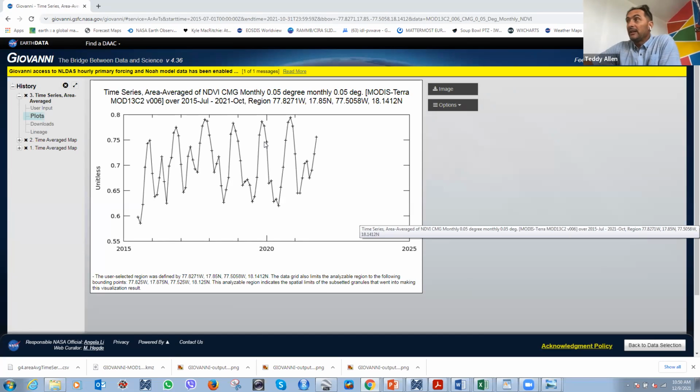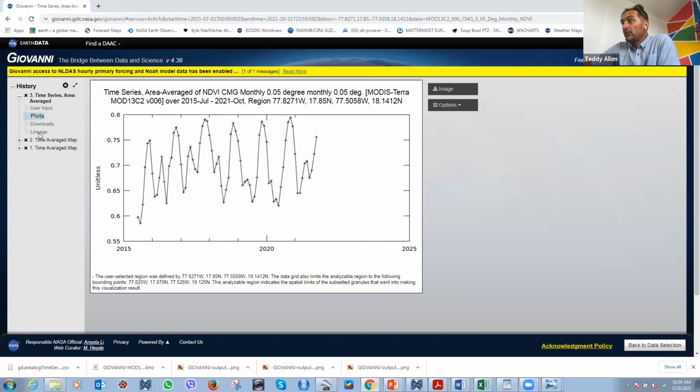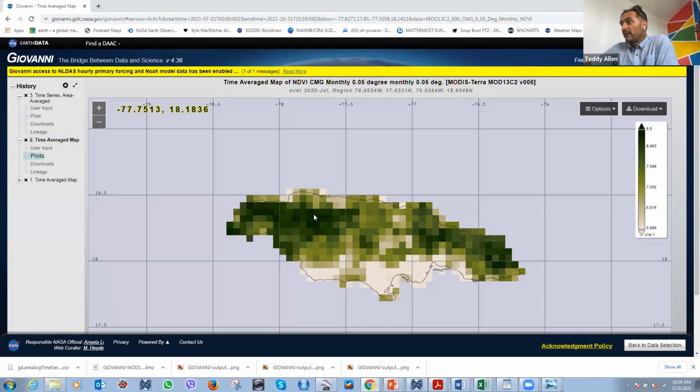Now, let's go back to this area here. This area looks nice and green, okay? Let's look at a time series of this area and compare it to the time series of the St. Elizabeth area. Okay, so we're going to go back to time series, back to data selection.